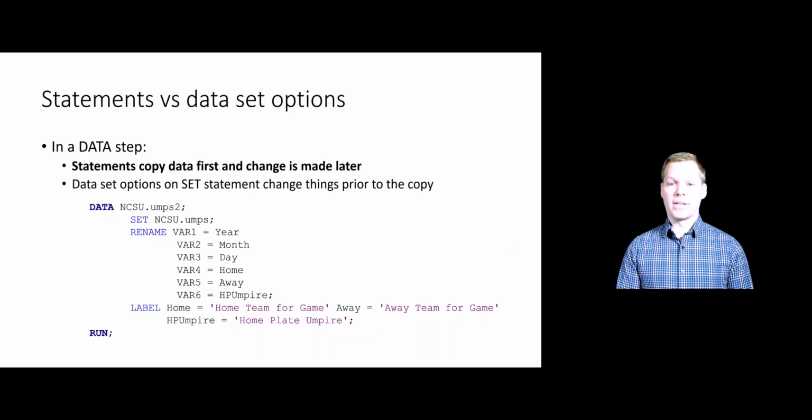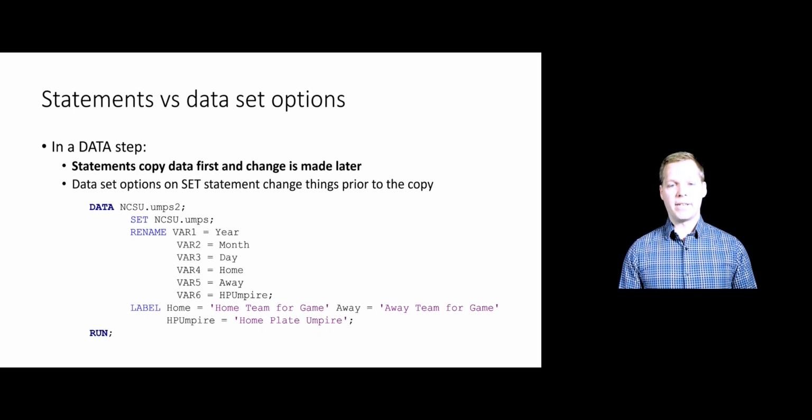Okay, now let's also talk about the difference between this dataset option versus our statements, because we have these two ways to do it. You might ask, well, why would I want to do one versus the other? And the big difference is that statements are going to copy the entire dataset over first and then make the changes, whereas a dataset option is going to make the changes prior to copying that dataset into the data step.